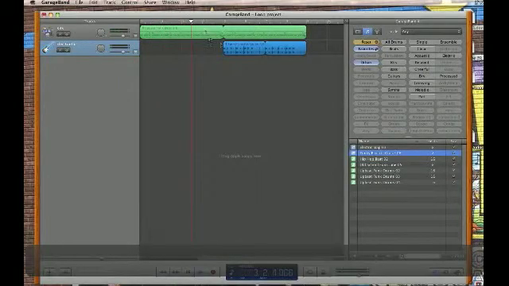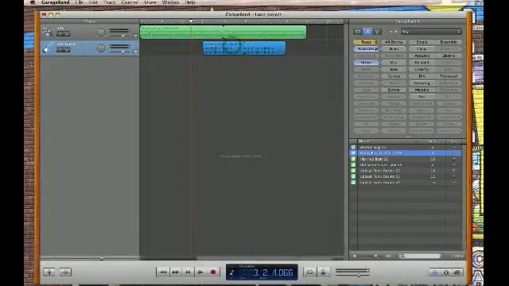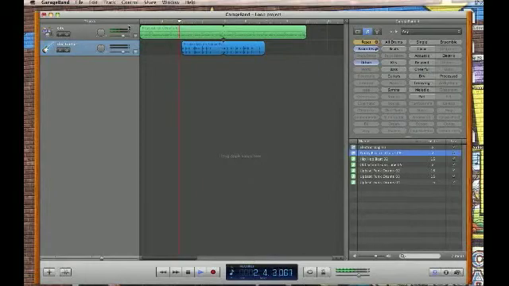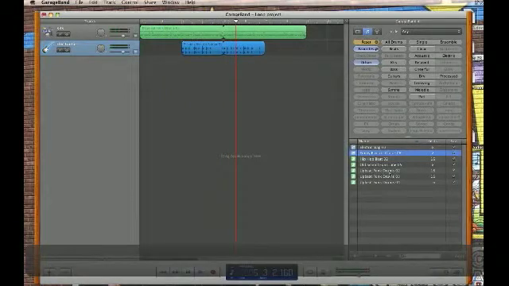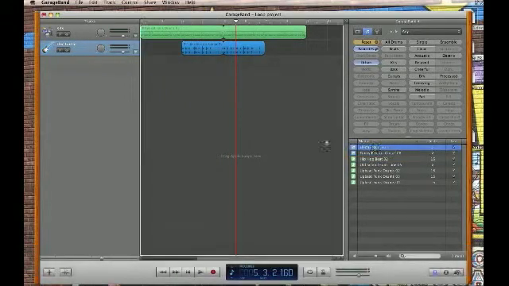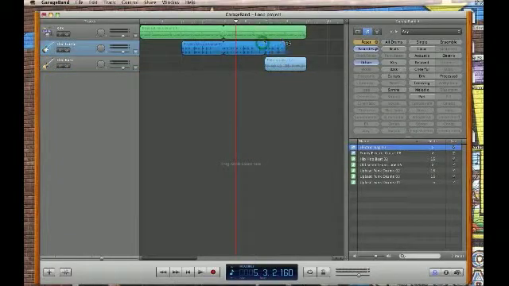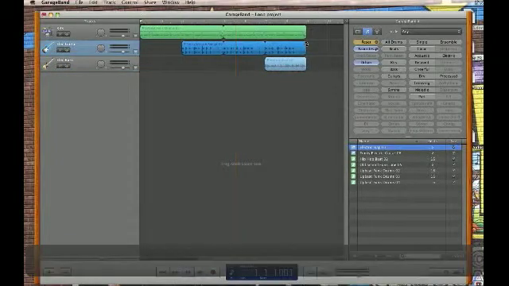Alright, let's say I don't want the guitar to wait that long to come in. I just drag this over to the left. Now it comes in at measure 3. Let's try that. Okay, now let's add my bass. Let's get my electric slap bass and I'll drop it in here. And I'll have my bass come in at measure 7. Now to make sure my guitar continues to play, I'll drag it over. And let's go back and listen to this.